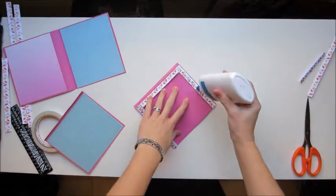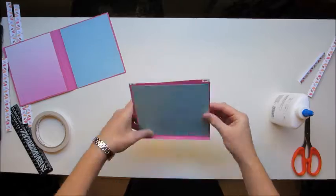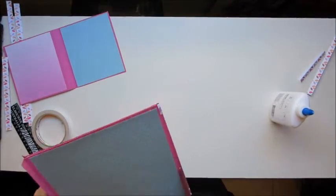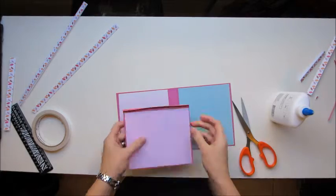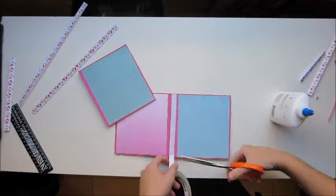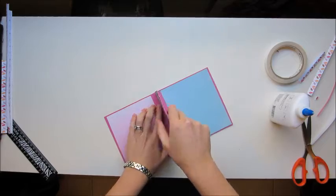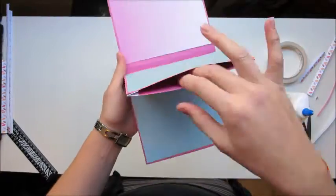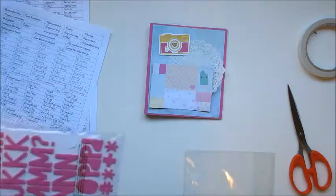You need to decide where you'd like the opening of your pocket to be — I had mine at the side but you might like it at the top. Then glue your two inside pieces together so it's actually making just one page. My guillotine doesn't cut in a straight line so I had to fix up my edges. Once it's all joined together it makes like a T where the fold was, and you've got yourself a little three-page flip book with a pocket on the inside.